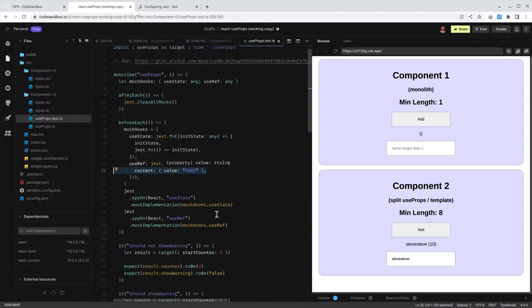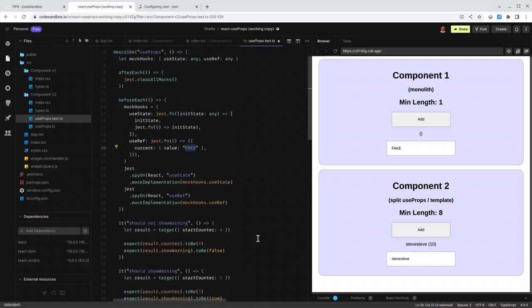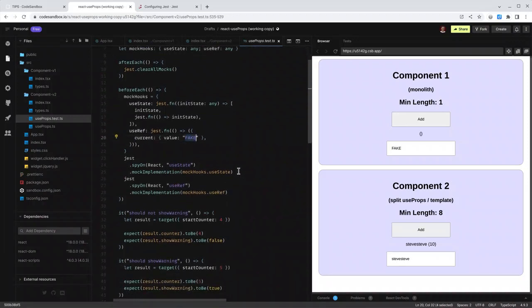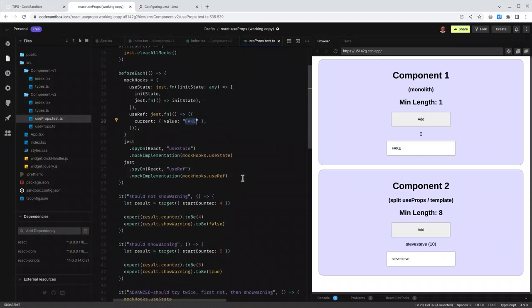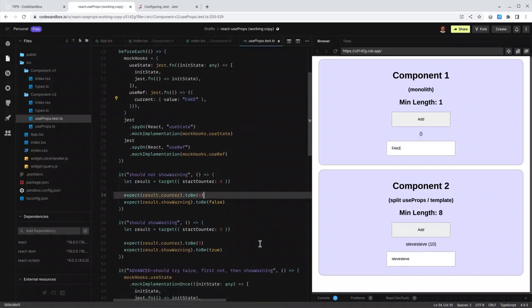And what I'm doing here is pretending that I'm always going to have the value of fake. So what that means is I'm pretending that somebody's typed in fake here into the input. That is my string, and so that is a length of 4. And I've decided just to leave that hard-coded for now. To make it more dynamic, I could certainly create a way to change that in each of my tests. But for now, it's okay. I'm just leaving it as fake. So when fake is length of 4 and counter is 4, I'm not going to show a warning label. And that is the case here.